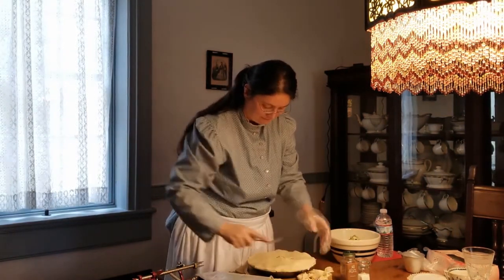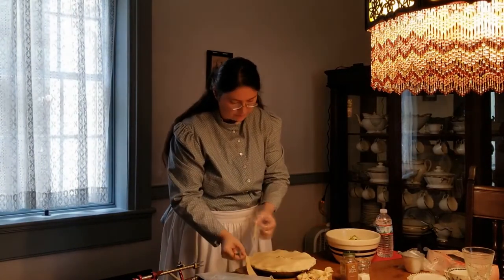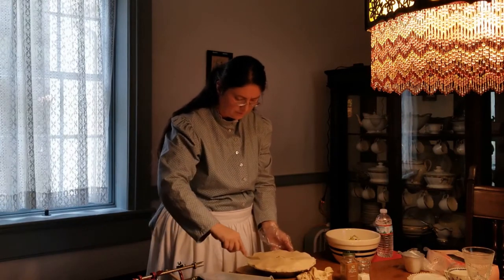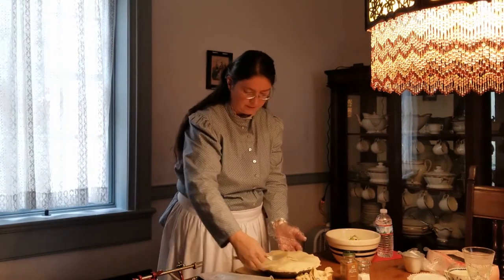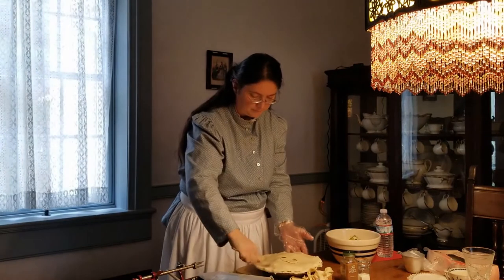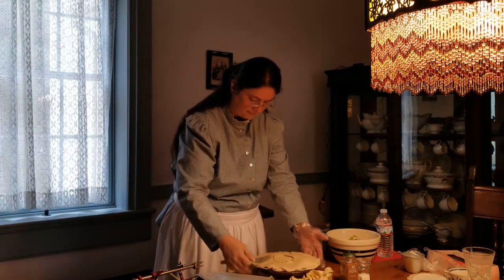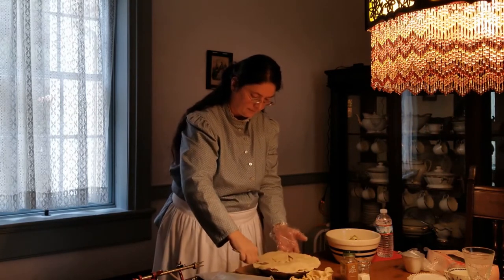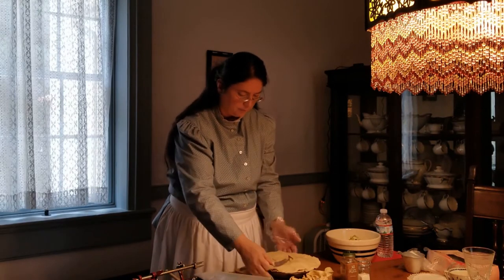And then we will just take our fork. You can do all sorts of things. You can do a fluted edge, you can do a roller. I like the simple. I'm just going to use my fork and press that sealed. Basics of making a very simple apple pie.